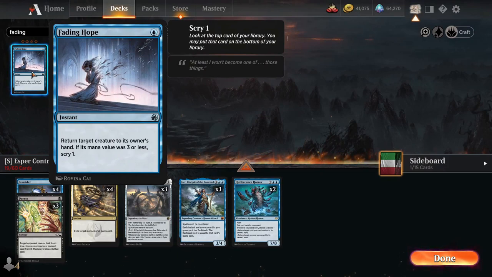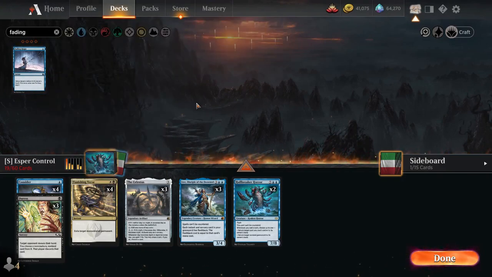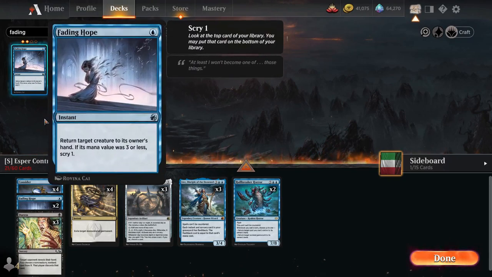This is Fading Hope, also good against tokens. Mono green has plenty of them, from starters, Ranger's Class. That's actually not a bad trade. You're scrying, they're getting an enchantment that they can get value out of, and you get this card in the graveyard. Consider a couple of Fading Hope.